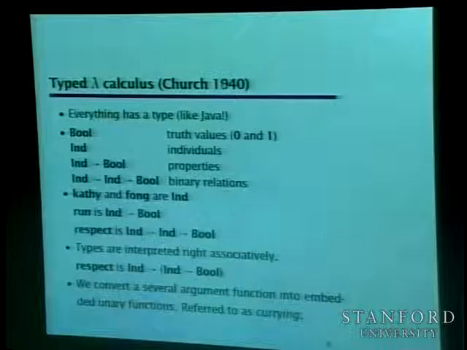Okay, so let me go through a little bit more formally the kind of representational base that we're going to use for this inference. The model I'm going to use here is a higher order lambda calculus. The higher order means that you can have variables that aren't only individuals, but the variables themselves can be functions, like last time.